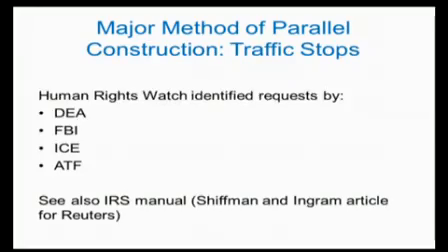We identified requests by searching case records that came from the FBI, ICE, and the Bureau of Alcohol, Tobacco, and Firearms to ask local law enforcement to do these pretextual stops. The IRS may also do these things. Reuters uncovered an internal document that I believe suggested this a couple of years ago.